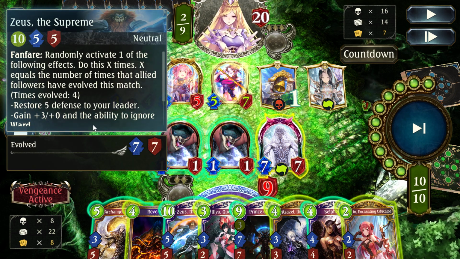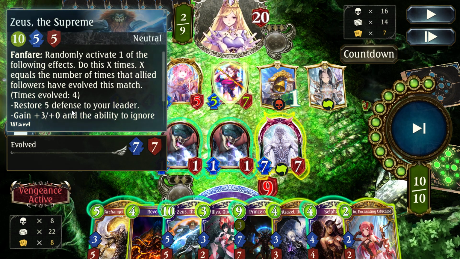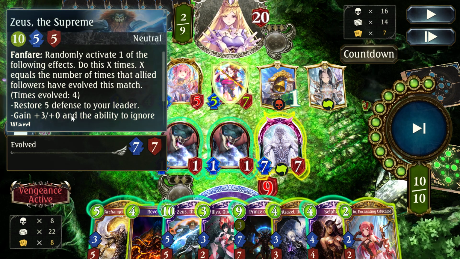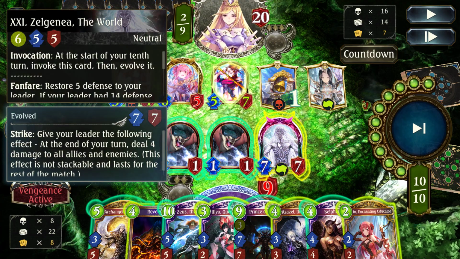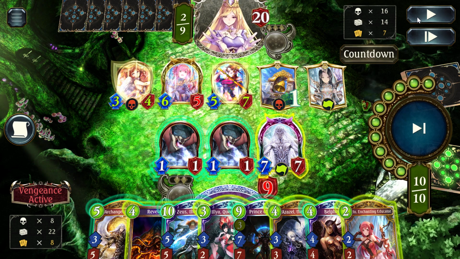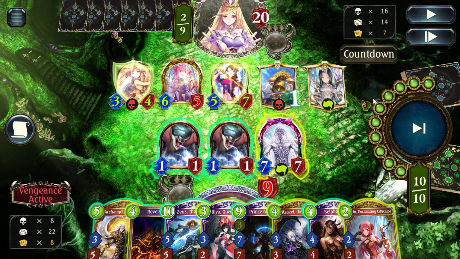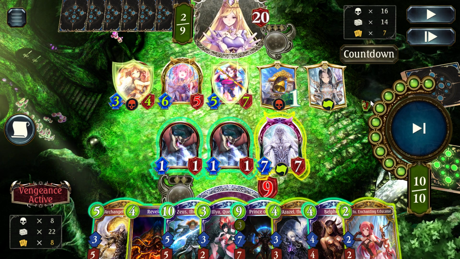So it randomly gets 1 effect per time you've evolved. We evolved 4 times. This counts as an Evo, so Zalgenia is good. Way. There was no way.